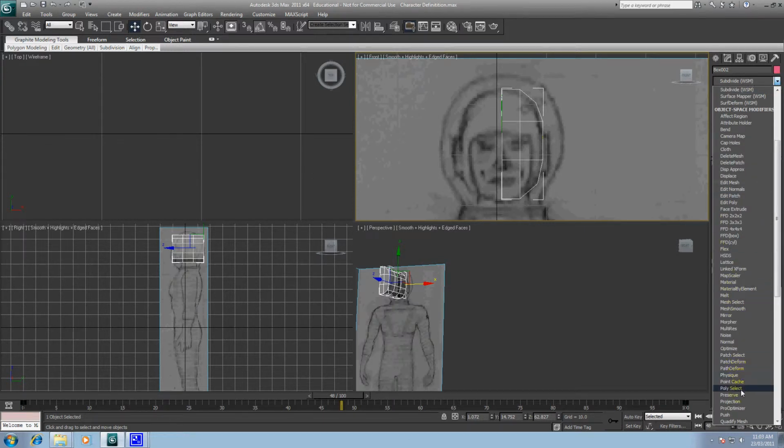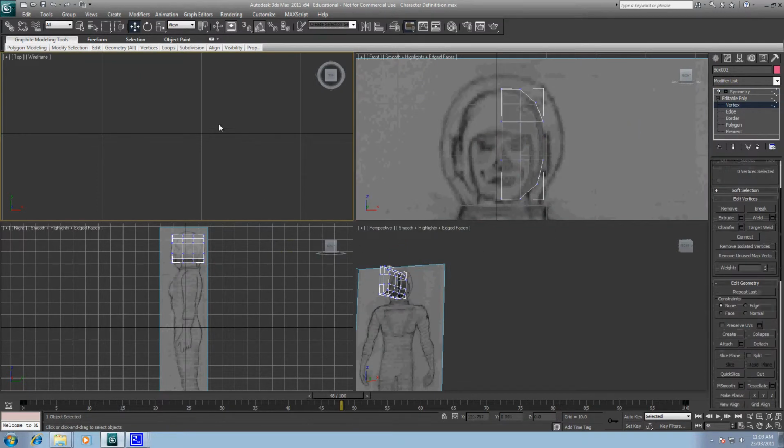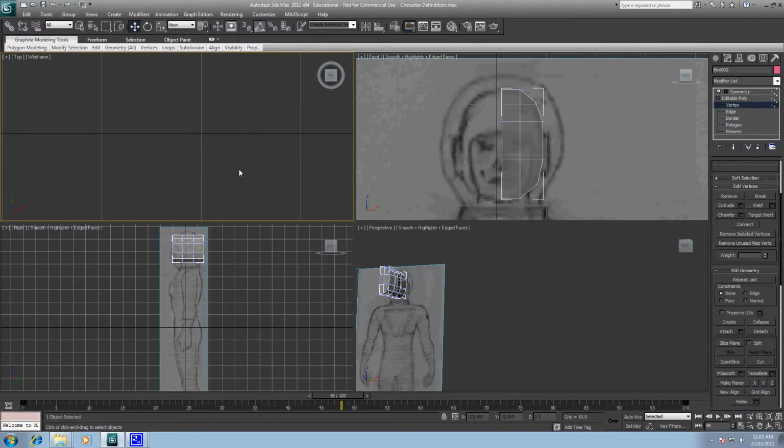So with that in mind, zoom out. We're just going to shape the rest of this to look like a head as well.